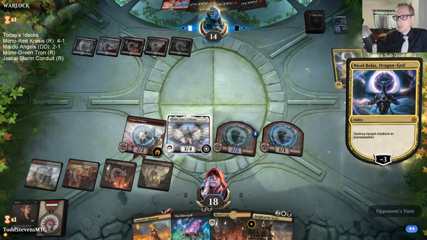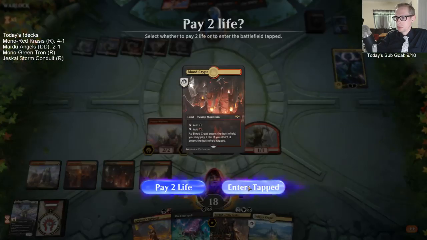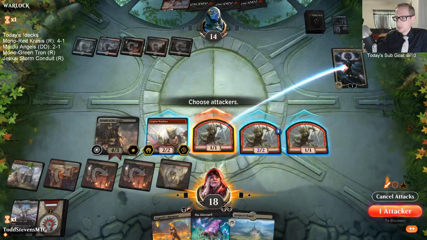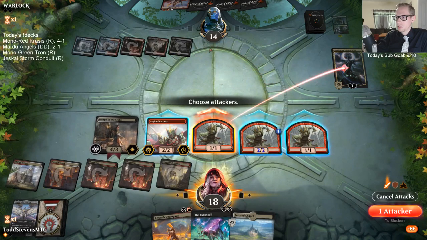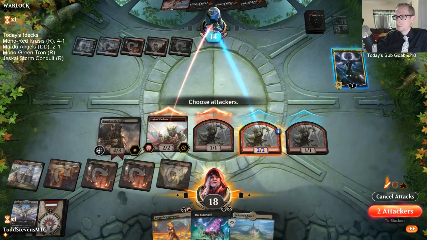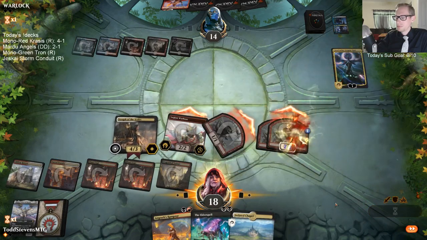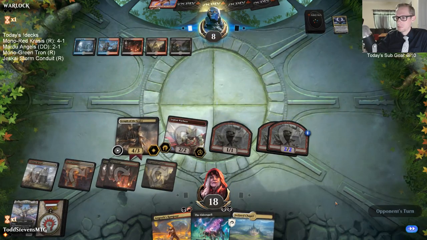So yeah, play the Shalai so that they don't get to kill the War Boss with Nicol Bolas. You go over there. You, and you go this way. Really? I gotta do these one at a time? Time, planeswalker.